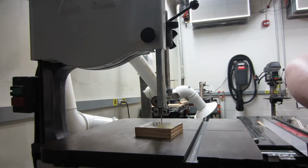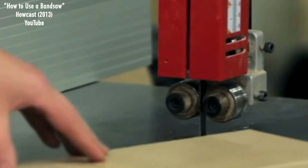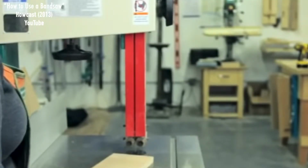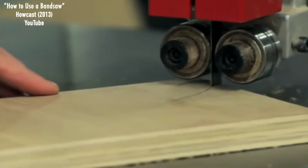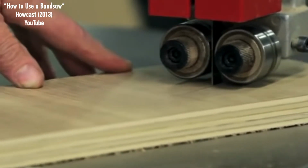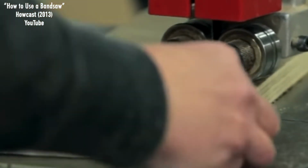You can use a push stick if you want to try, but unless you put a fence here, you don't really have anything to push up against. While you can make nice straight cuts with a bandsaw if you put a fence into that groove in the table, most people use bandsaws for making curved cuts or freehand cuts. Since it's a thinner blade, it has more of a flex to it, so you're better able to make curved cuts. If you don't have a lot of experience or confidence with a bandsaw, it can be difficult to make a really long cut like this. If something should go wrong, it's difficult to back your way back out of that cut.